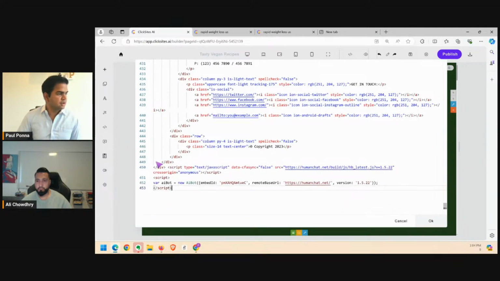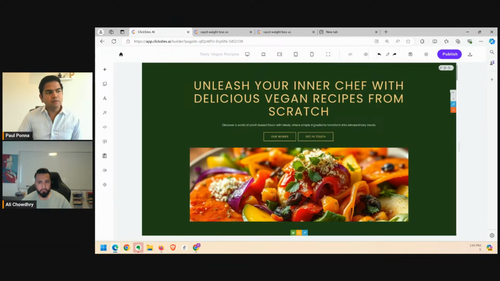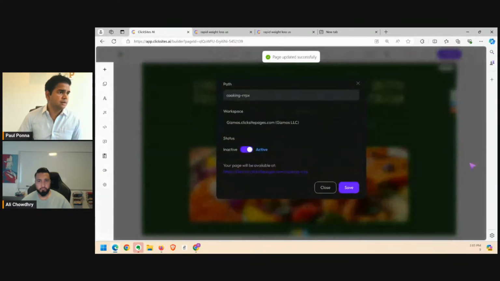This is gonna be the code that we paste. Click OK. All right. And then what you're gonna do is click on the save button to make sure that this project is saved, obviously. And then you're gonna click on publish as well, so that you can preview it in real time if it's done. So I click save, and then I'm gonna click on publish, like so.